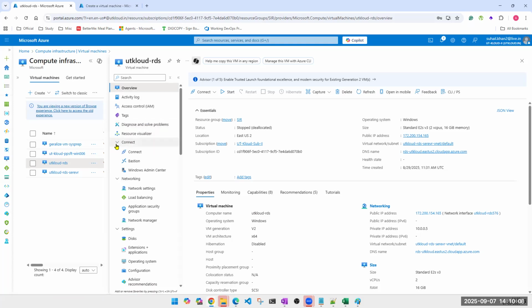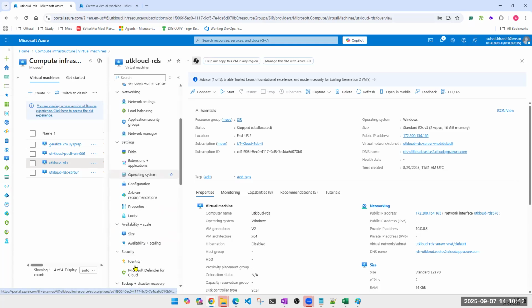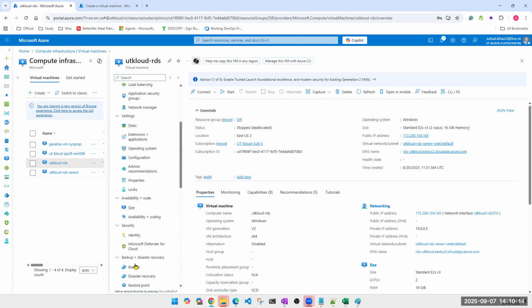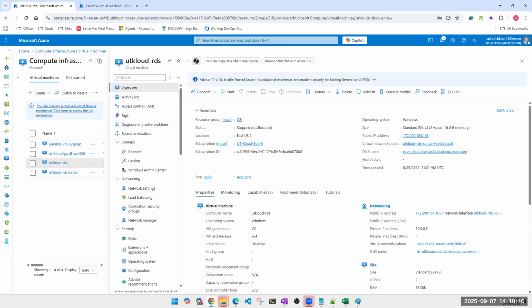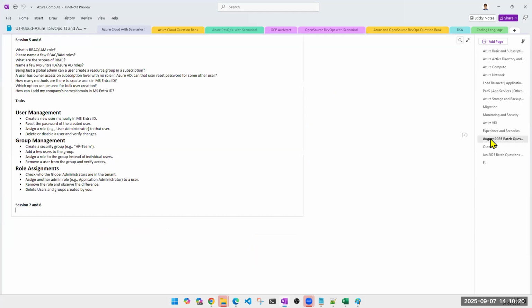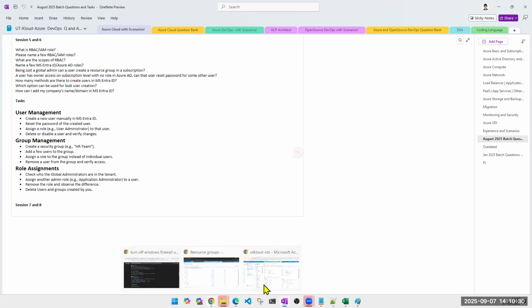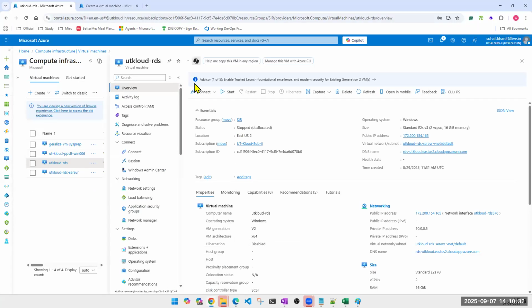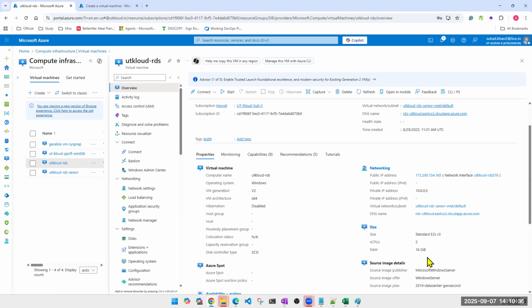So we'll start next week from connect. What is connect? What is bastion, etc. We'll go slightly, slowly like this. Right? I'll be putting some questions in WhatsApp group and here, and obviously we will be having tasks. Right? Complete the task, share the screenshot. For example, I ask you to create a machine with so and so size. Create the machine, go to overview, take the snapshot of this and share it. Take the complete snapshot so I'll be able to see it.